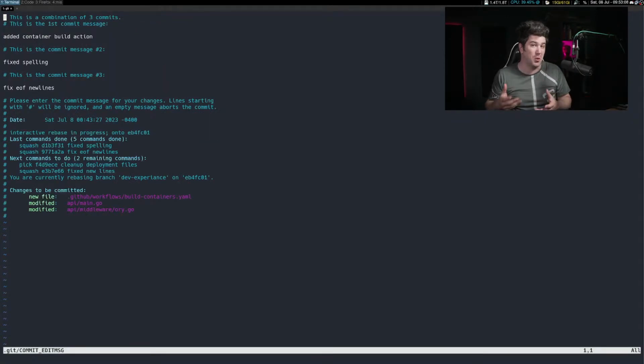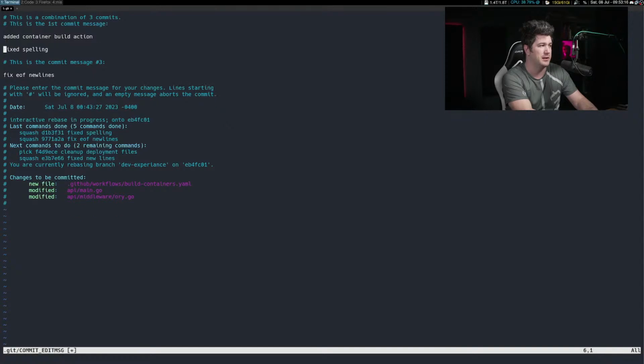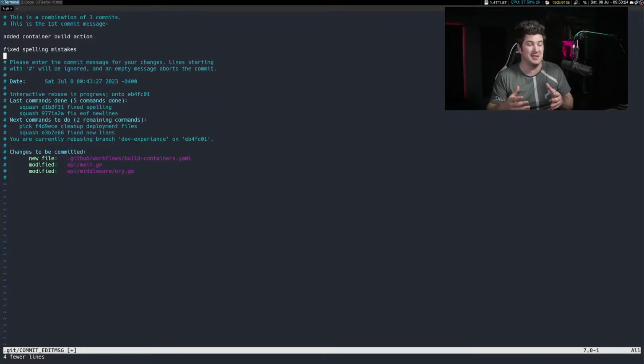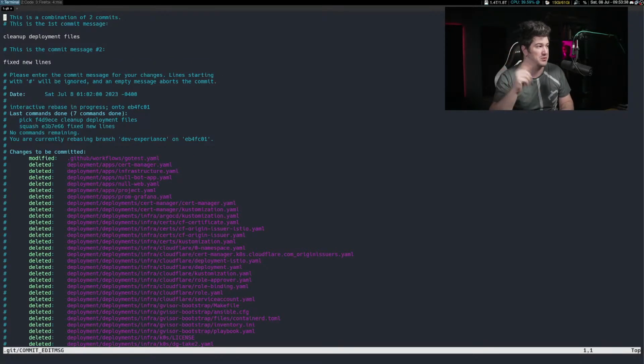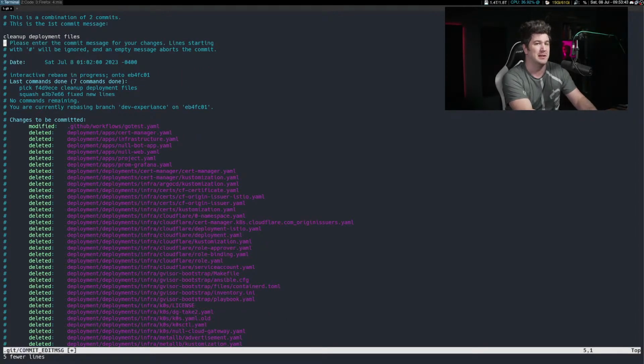And here, for those squashed commits, it's going to ask you to write commit messages. So you know what, we might want to keep this one, fixed spelling mistakes. And you know what, we're not going to talk about fixing the new lines because they weren't broken if we hadn't committed them, and it was only something we committed, so we're going to write and quit that. So this is going to be that commit message for those things that we squashed, and we had two squashes, remember, so this is the other one. Again, we don't really want this fixed new lines because it wasn't a problem if we hadn't committed it, which in this version it won't ever be there.